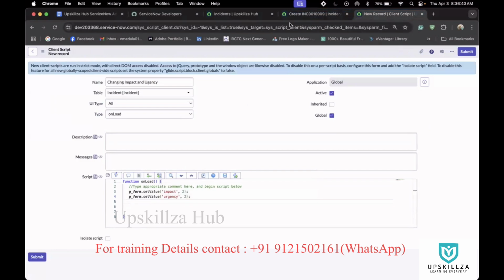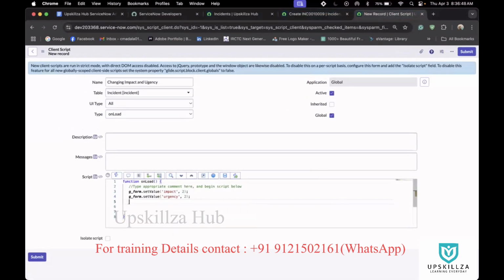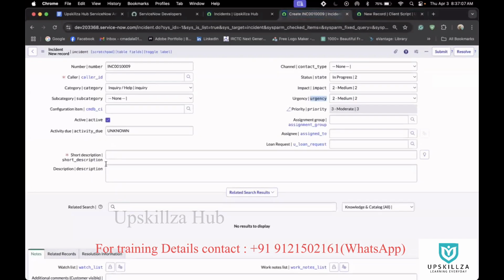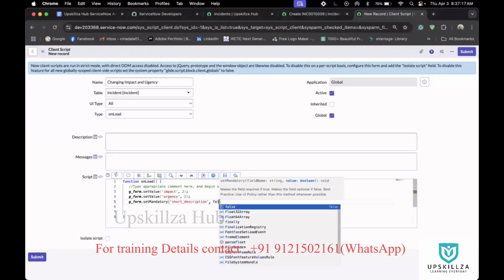Next, I'll make short description non-mandatory. If you see, whenever I type a capital D, it shows different things. Whenever you write g_form, it should always be in small letters. g_form dot setMandatory, short description, and I'll make it false.